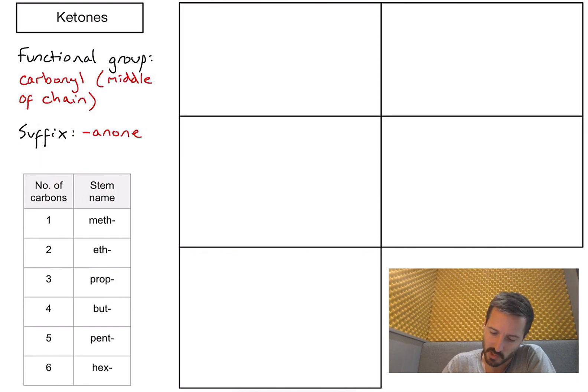Let's have a look at some examples. Here's the first one. I can see my carbonyl functional group and notice that it is between at least one carbon on each side. Therefore, it's definitely going to be a ketone. So let's then count the number of carbons in my main chain. I've got one, two, three. That relates to the stem name prop. So if I write down the stem part of my name and then write the suffix on at the end, we've got propanone.